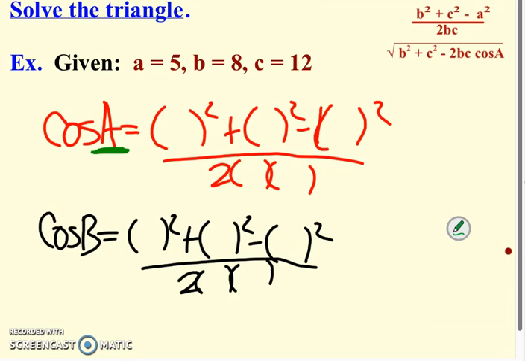So again, when I do A, I want to make sure that A is the y subtract. And when I do B, I want to make sure B is the y subtract. After that, it doesn't really make a difference how I plug the other two in because it's addition. The order is not important for addition.